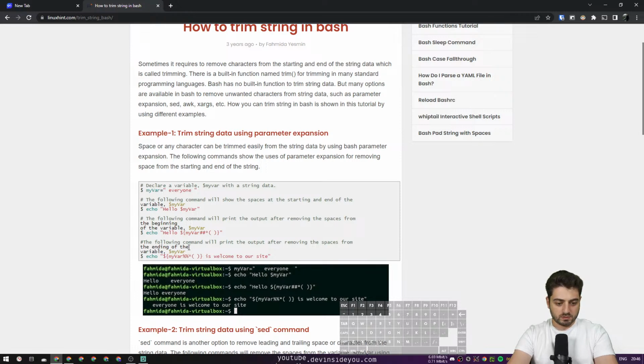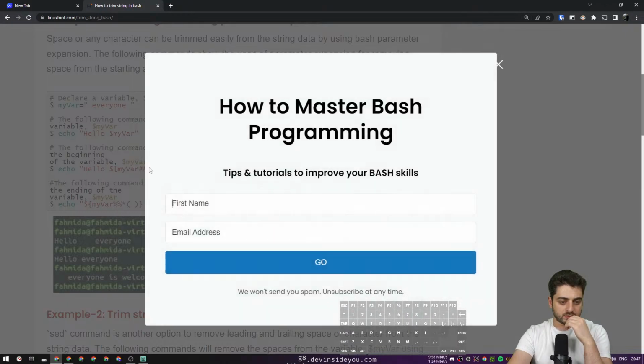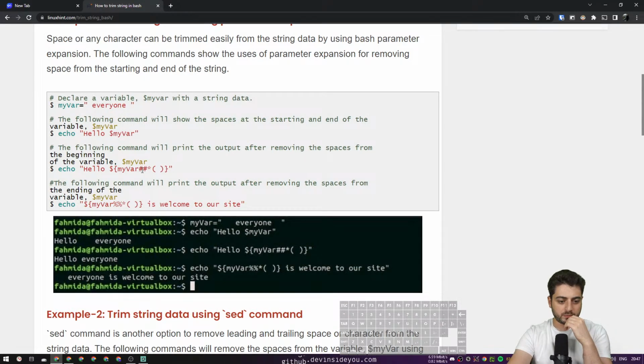Are you serious? Wait. Okay, so this is the difference. Oh my God. What have we done with the web? So it's either this or that.